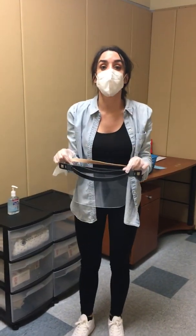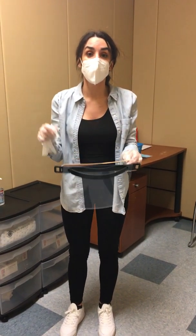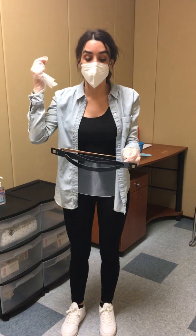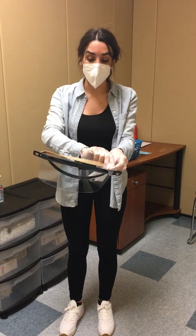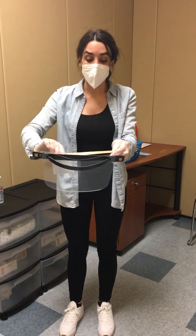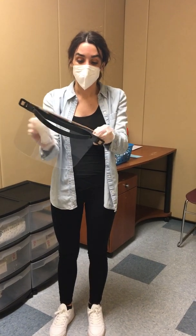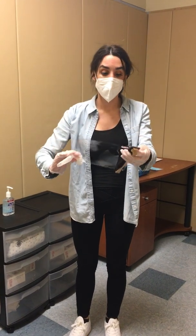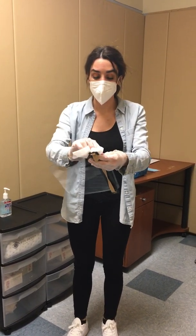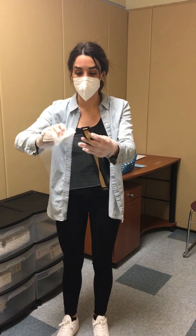And this would be the same exact thing I would do if I was removing goggles. I would have removed them in the back as far as I could at the earpieces. And then, because again I am going to reuse this, I would first start by doing the strap back here, and then I would move from the inside and then go to the outside, because I would want to disinfect this from the cleanest part, which would be the inside, to the dirtiest part, which would be the outside.